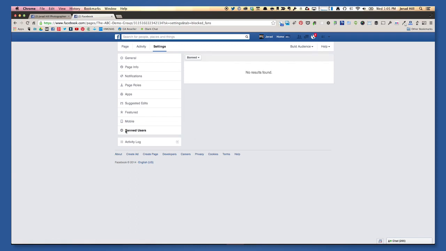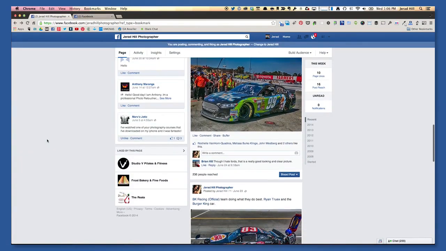Banned users. If you have people that are just being flagrant, or that you just have to ban from your Facebook page because of the comments that they're making or whatever it is that they're doing, this is where they would show up. You're able to actually ban people, ban commenters, and I'll show you an example.